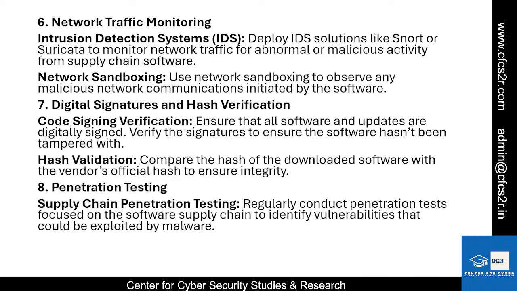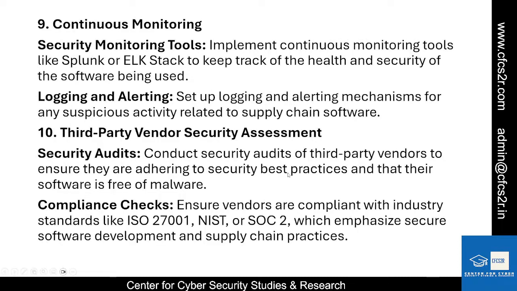Then we have digital signatures and hash verification, because everybody knows every file has a unique hash value, and using IOCs we get to know which files have malicious intent, and their hashes are extracted by the agencies. So we can block them also. Digital signatures we can put in place, and we have penetration testing, like we do VAPT as per the policies, six-monthly or yearly VAPT for IT and OT systems. So these are the important points.